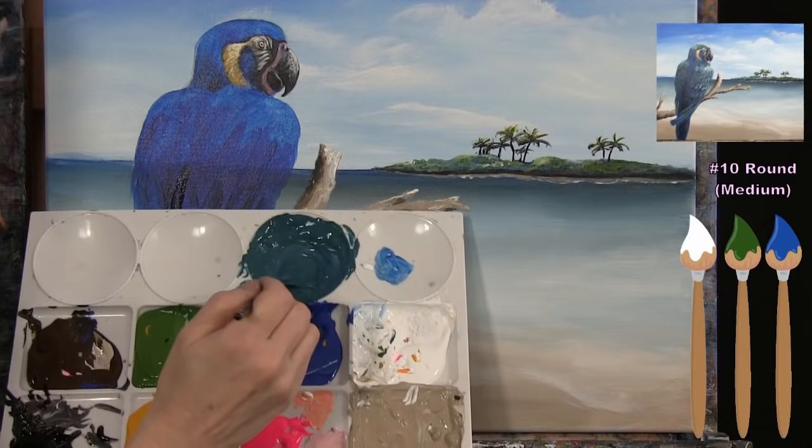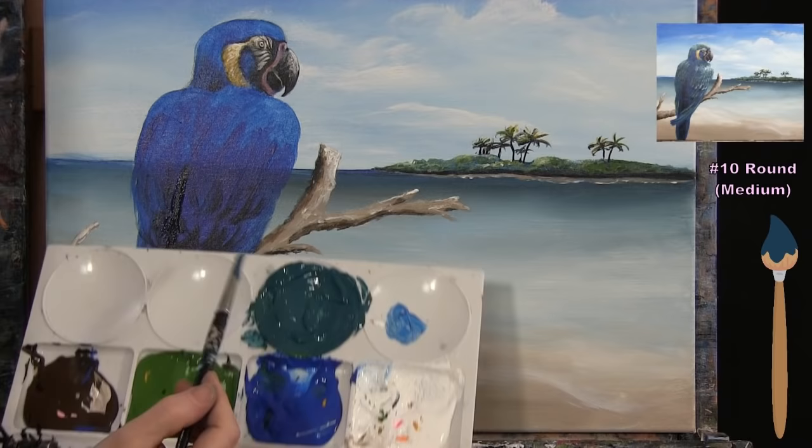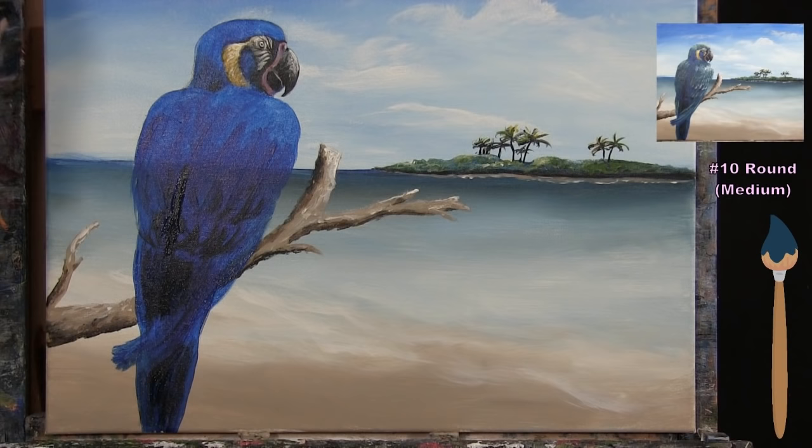So that's going to be my secondary color for my feathers. As I'm building these feathers, I'm going to be using this color, and I might use some of my cobalt blue too to get it to blend in. So I'm going to work from the bottom up.